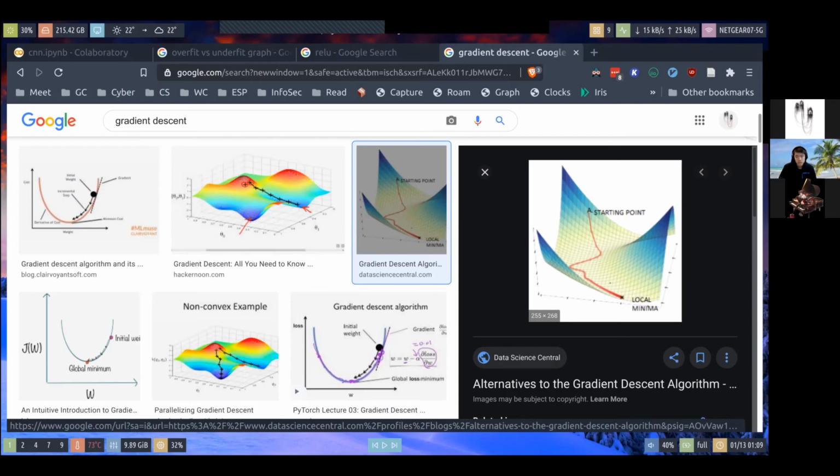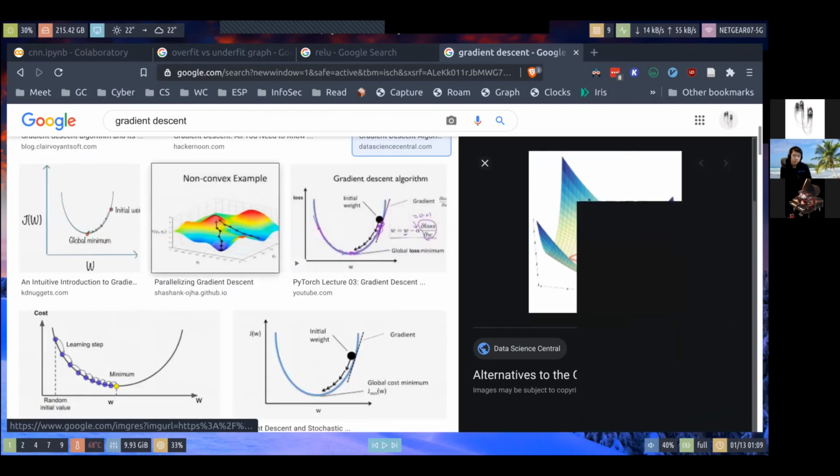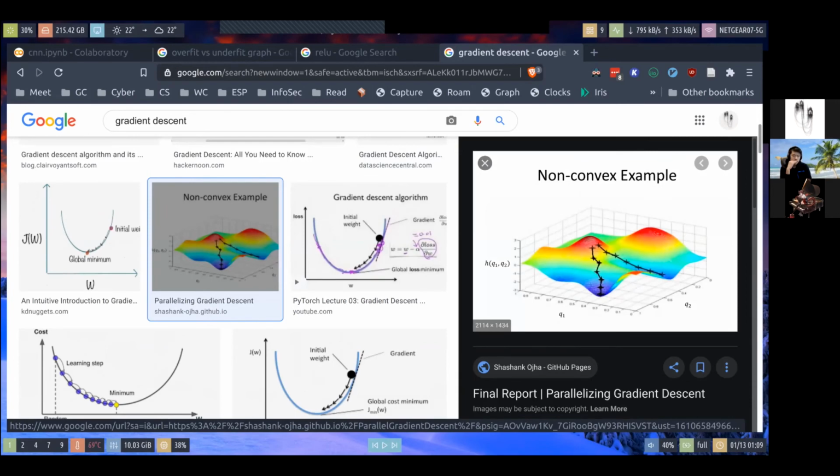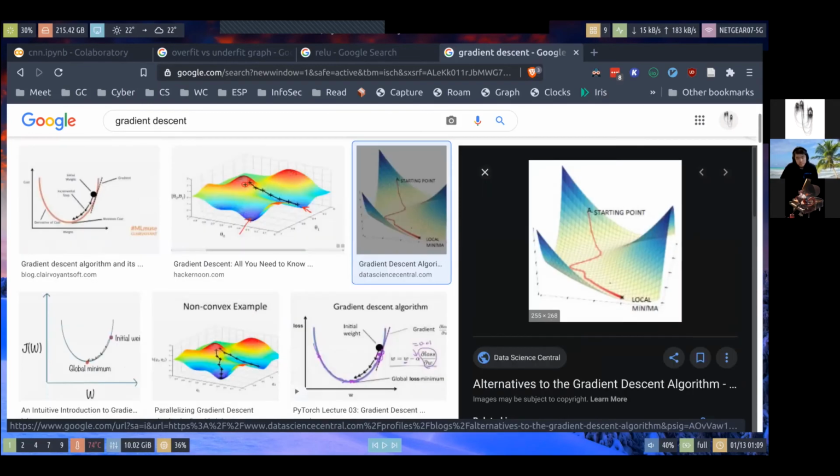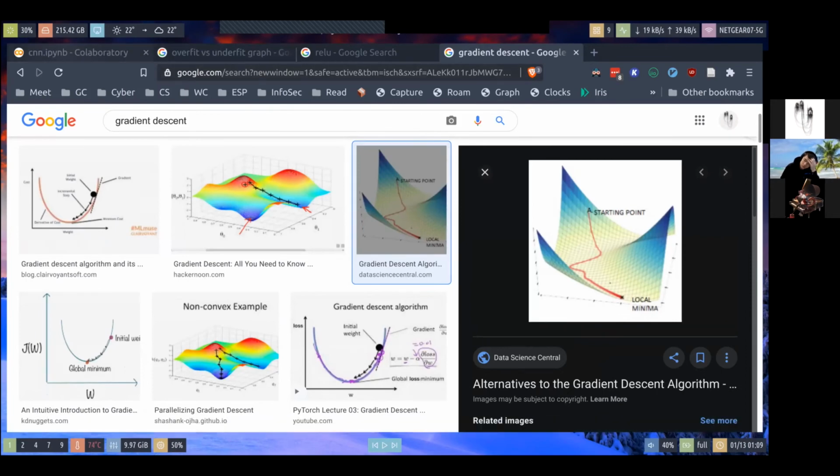So you might think that you should tell the algorithm to go as far as possible, but that's actually not a good idea, because what if you've gone too far and gone past a local minimum? So you want to take it smoothly, and that's why we have a learning rate to control how much we go down the slope at each iteration.